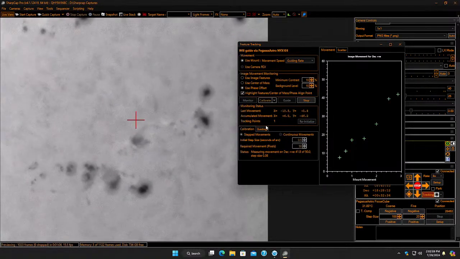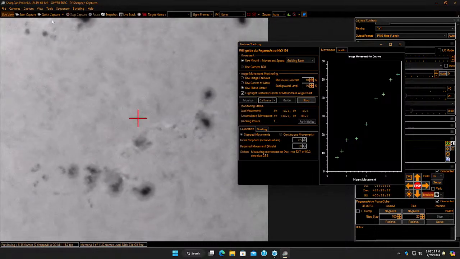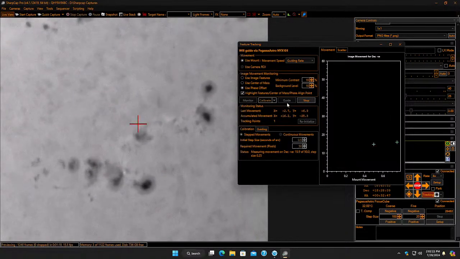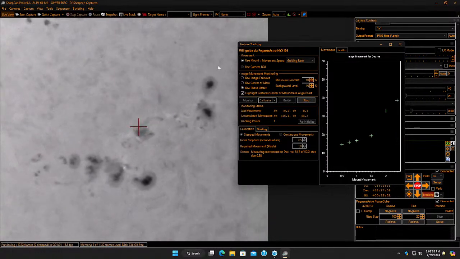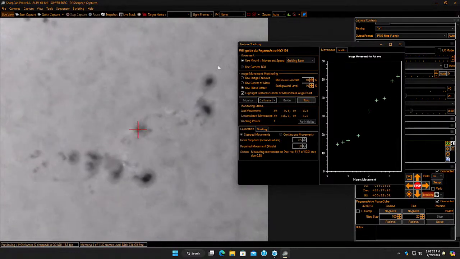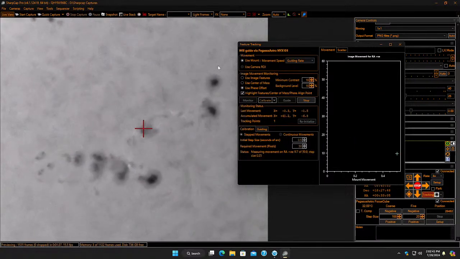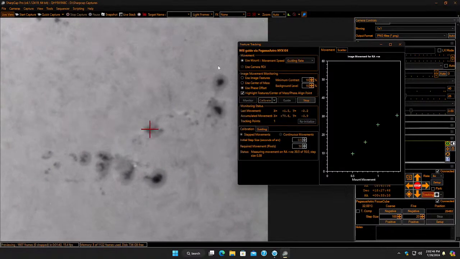So basically what this software does is it treats the image like it's a star field, and it's looking for features that it can track off of. And then once it's calibrated, you can click on the guide button and it will use those features to guide, which keeps the image stationary. It'll still be jumping around, but that's what stabilization is for. And you can see that it's moving the mount around.